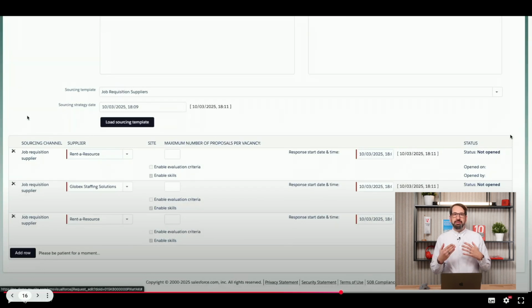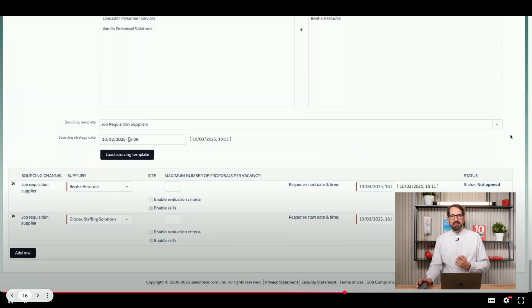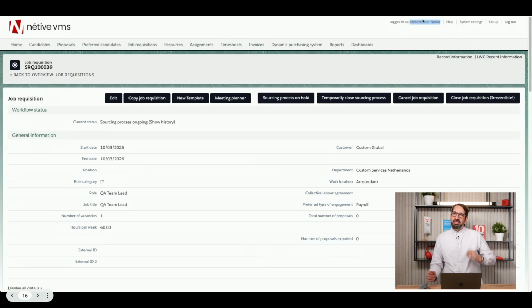So it will basically reapply the full template, and it will not care what job requisition suppliers were already in this sourcing table. Now we removed the double one here.